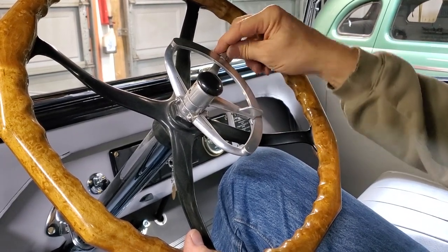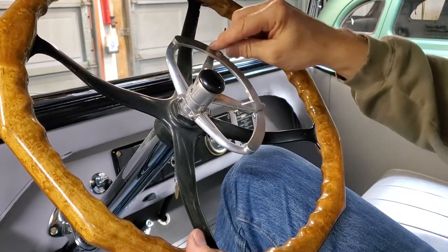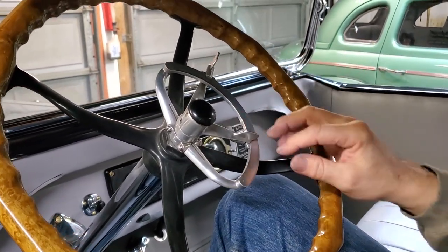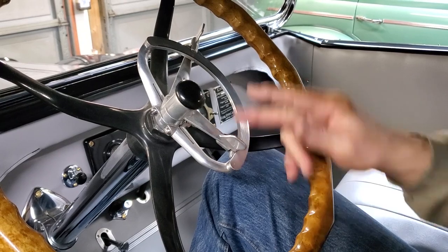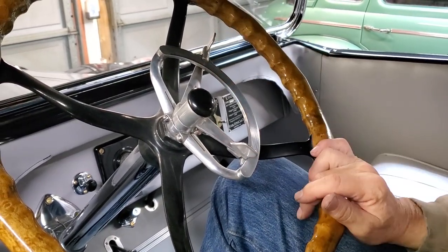This is your hand throttle. This is off. This is starting position. The hand throttle does work. You can bring it down here. You can theoretically run it with the hand throttle and not just the foot throttle. So starting position is like this. We look like that for starting. All the way down on the little handle, larger handle, this position. So that's how you're going to set it up to start the car.